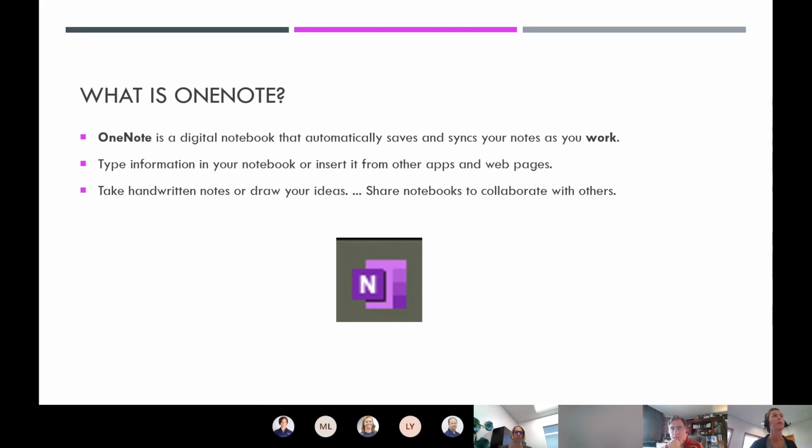All right, so what is OneNote? For anyone who hasn't used OneNote yet, it is a great way to organize your notes rather than having your handwritten notes all over the place or spread across different tools within Microsoft. This is a central hub that you can go through and quickly take your notes. It is different from Microsoft Word. I know someone asked in the questions when they registered what the difference is between the two.